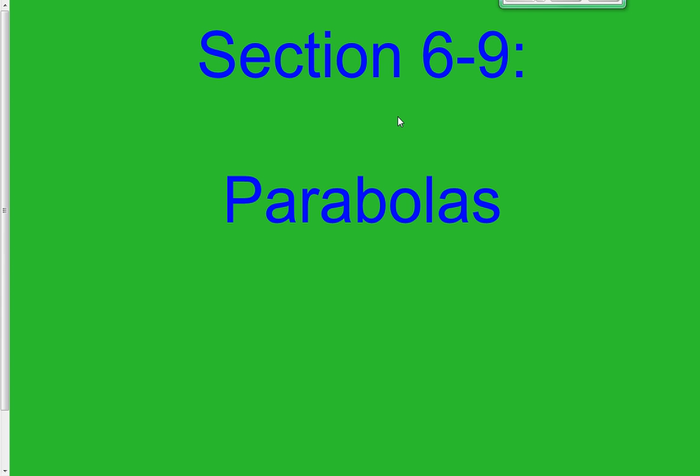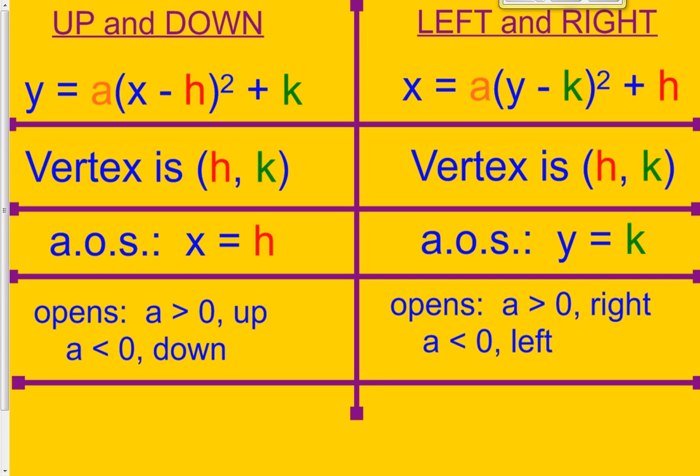We're talking about parabolas. In the whole chapter this time we're talking about sideways parabolas, so ones that open up to the right or ones that open up to the left. Every other parabola that we've talked about so far in this section has been opening up or down. So let's see the differences and a lot of the similarities between them.